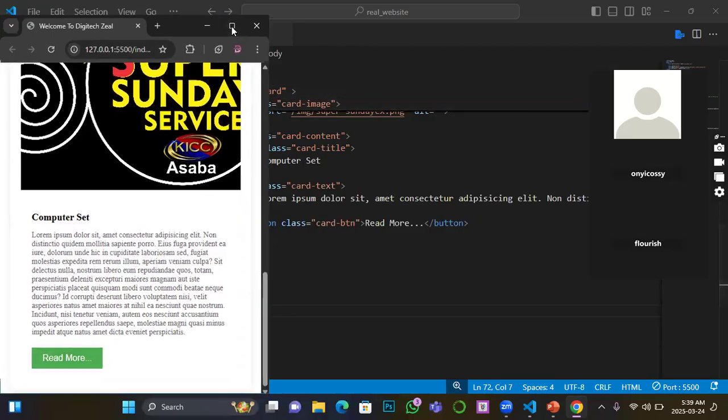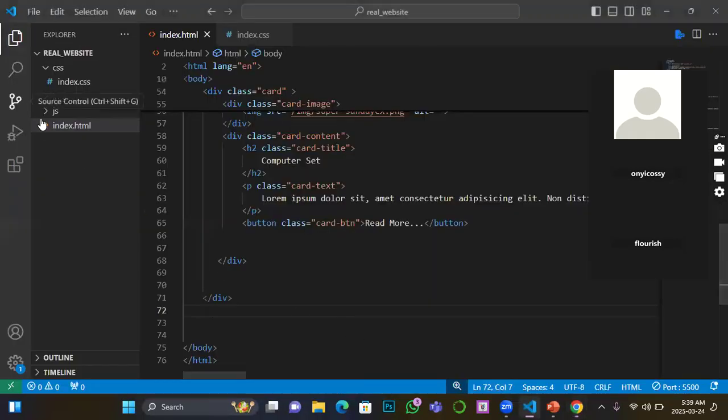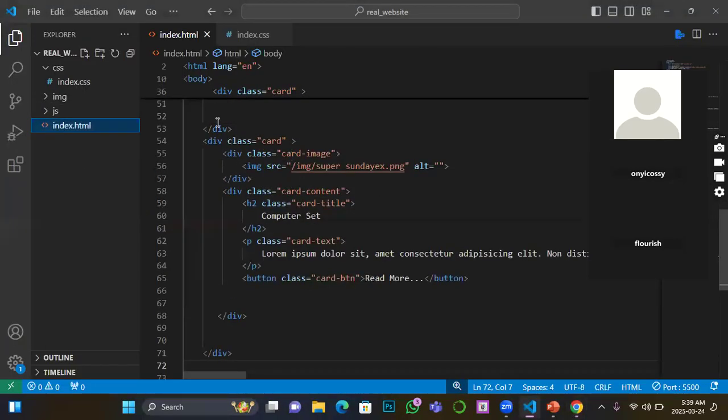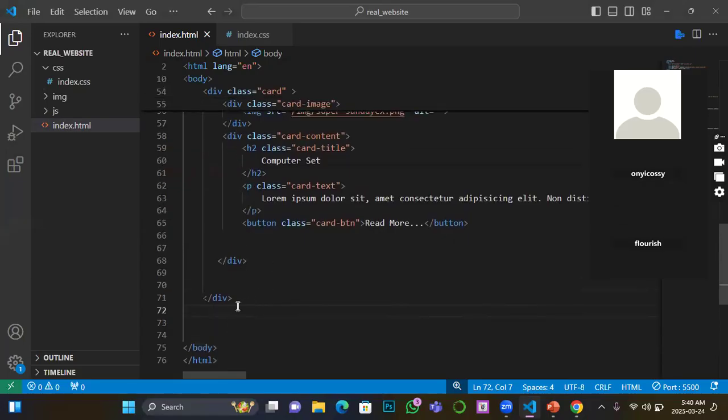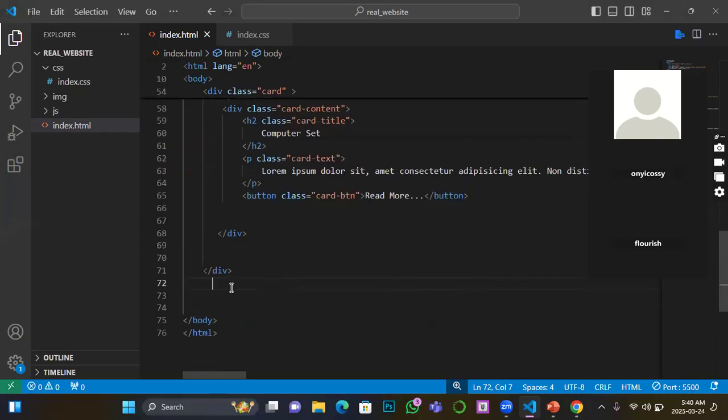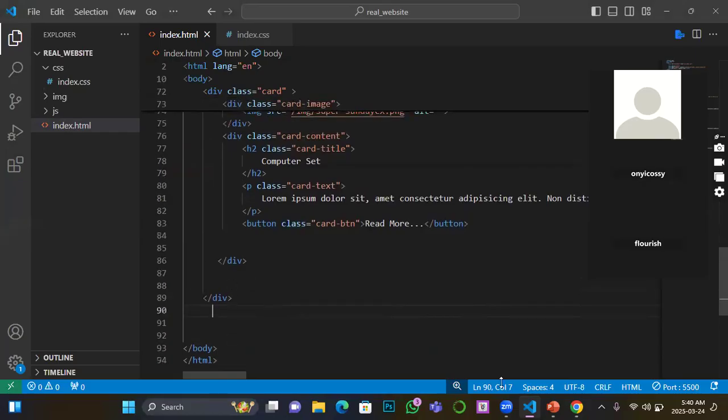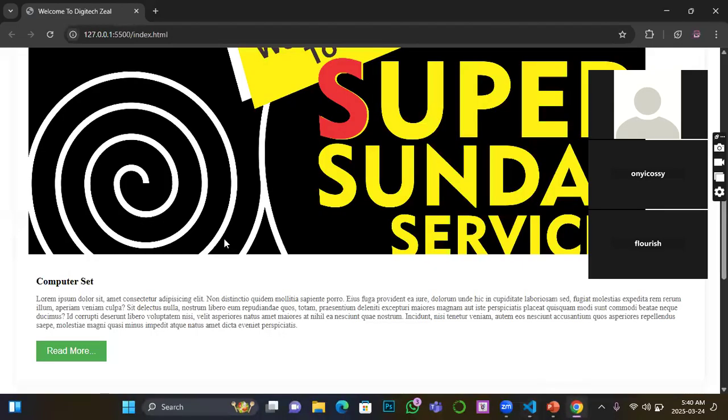So you can see that it is just one that we spent our time developing. We designed this one first, and then we did the CSS. Then you don't need to go and touch your CSS again. Once you are through, you want to have multiple cards horizontally placed, then you just copy the whole of the card and paste it. If I want the third one, I will also come here and also paste. So the CSS applied to all of them, that is the meaning. You don't need to start styling CSS.